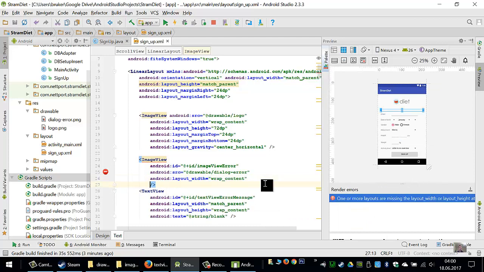I just wanted to have some idea of how it looks. So I try to fill in an error message here.